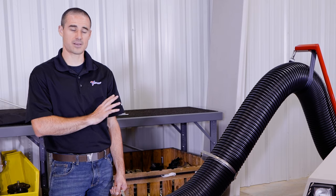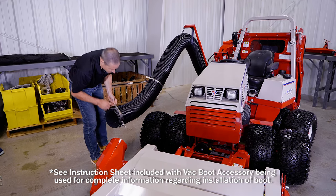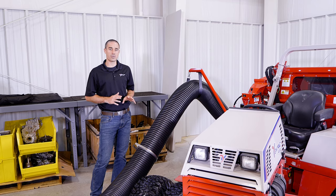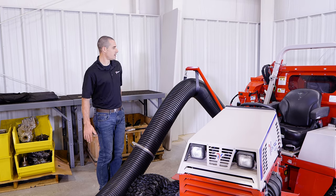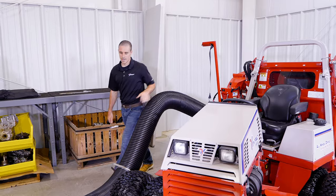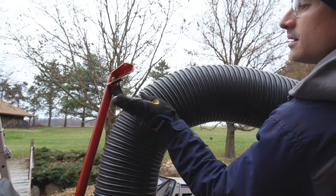Once the collection system is installed on the back of the tractor, your focus will turn to the front of the machine. You'll need to remove the discharge chute from your mower deck and replace it with the vac boot, then connect the hose using the metal clamp. This unit also has the ability for the engine to run when the operator is not on the tractor seat, which lets you use the hose independently of the mower deck. Remove it from the anchor strap, detach it from the mower deck, and use it independently to get into flower beds or anywhere on the ground where there might be debris.